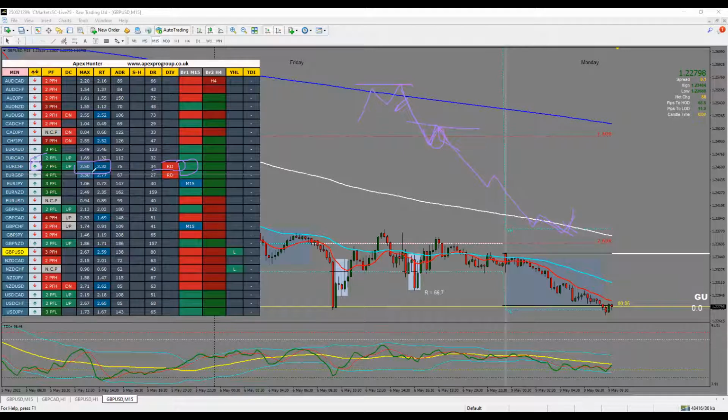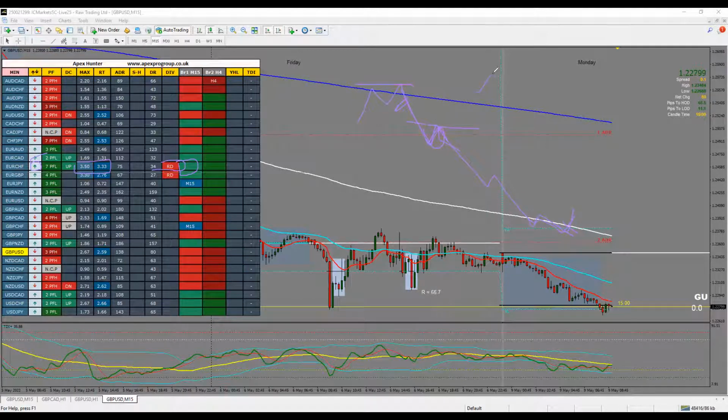But if you want to use these other confluences for taking the swing trade from the peak, then some of these confluences on here can be very useful. You can look for discrepancies between the max and real time. If one's tapering off from the other and they're highlighted and exceeded, then that can be a sign that price is starting to move away from the peak, which might be a peak low, so price might be moving up.